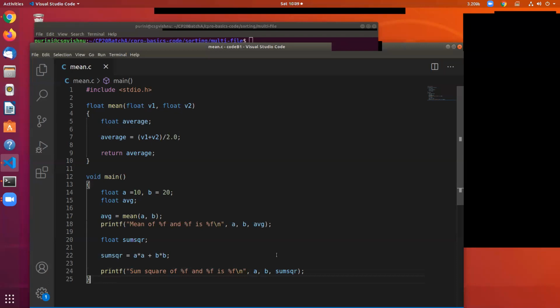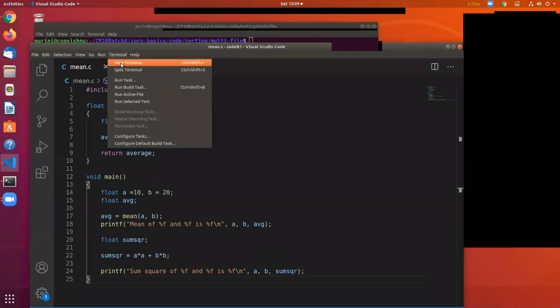We can use the variable sum square, but we cannot use it from line number 14 to line number 19. So the scope of the variable sum square is restricted to the function main, and we can use it only after its declaration on line number 20.